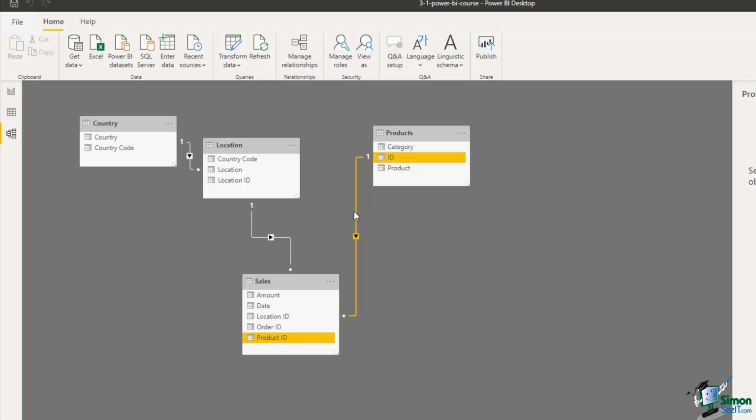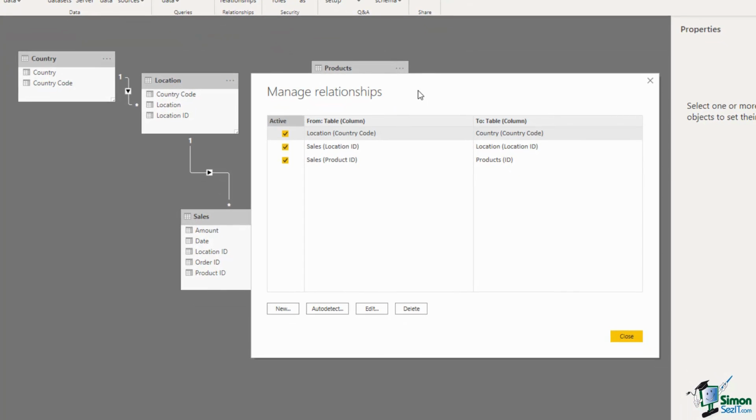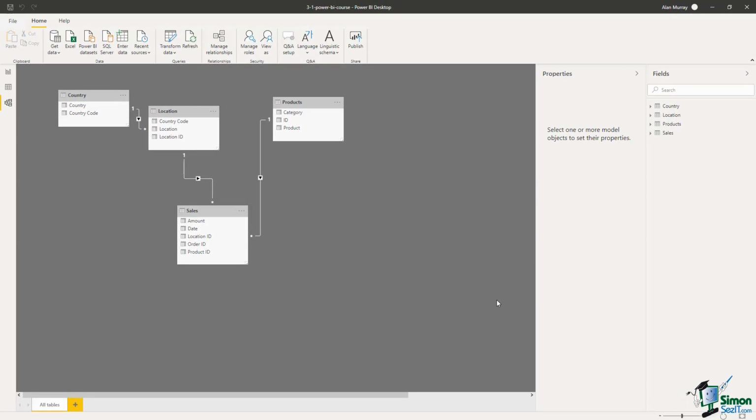peace of mind illustration. We also have a Manage Relationships button up on the Home tab, and if I clicked on that button, this will also provide information on those existing relationships, and also the opportunity at the bottom to delete, edit, or even ask Power BI to auto-detect them so that we don't have to create them ourselves. But bear in mind, it might make mistakes. So it's nice to be hands-on and set this up, because if these don't work, then neither will our DAX or our visualizations effectively. I'm going to close this window, and that is our relationships done.